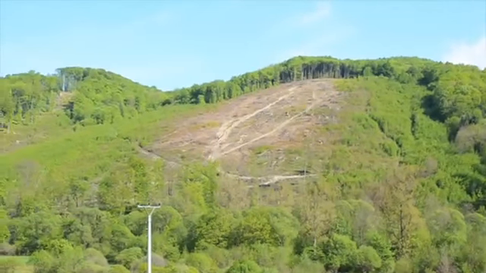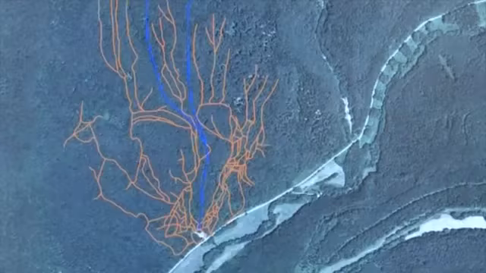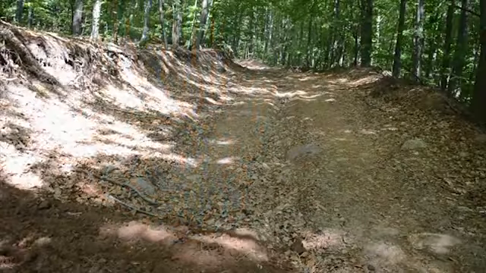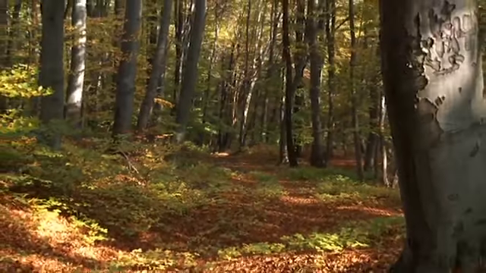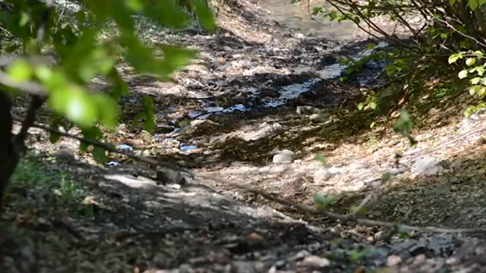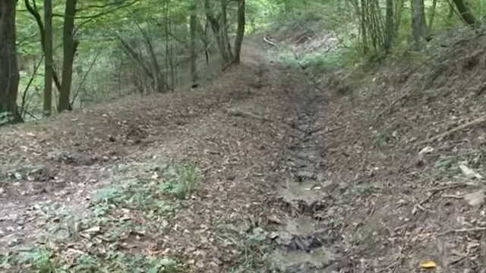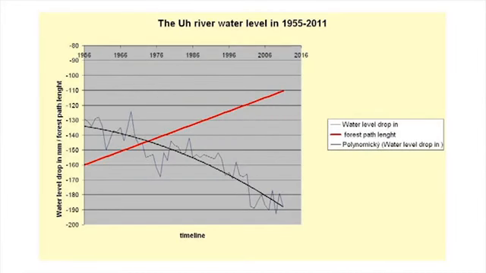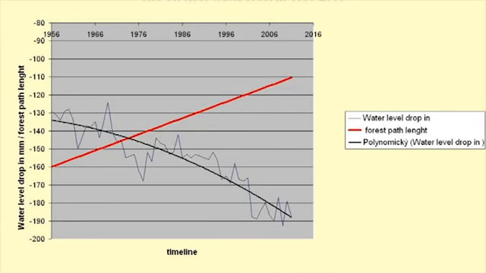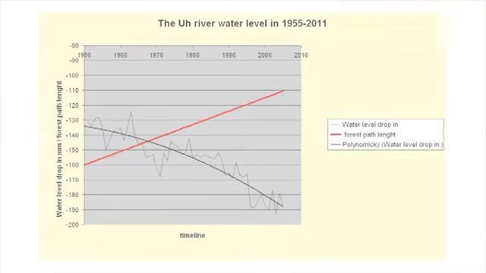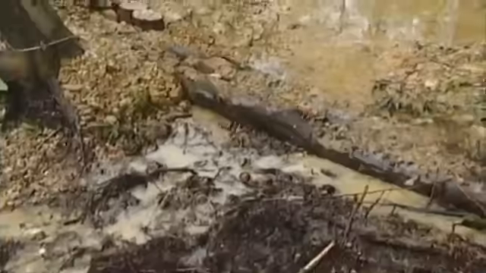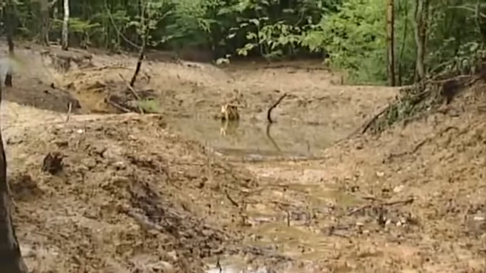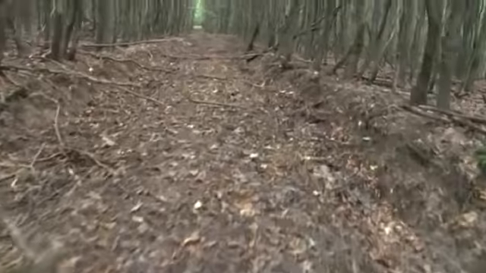There are 19 km of compressed roads within the area of 110 hectares. Logging continues. Compressed soil makes up more than 7% of the total area. The healthy part of the forest has no chance to survive, as forest roads and compressed surfaces on the slopes drain it completely and the forest will start to dry out. There is a similar problem in river catchment basins. The blue curve in this graph shows the measured levels of the river Uch dropping from 1956 to 2011 in millimetres. The red curve stands for increases of compressed surfaces of forest roads on slopes, and it has a rising tendency. We can definitely say that the volume of compressed earth in our forests is growing with enormous speed, and the main reason is that unused roads are not reconditioned and returned to nature.